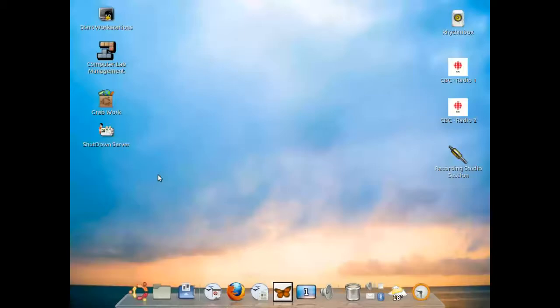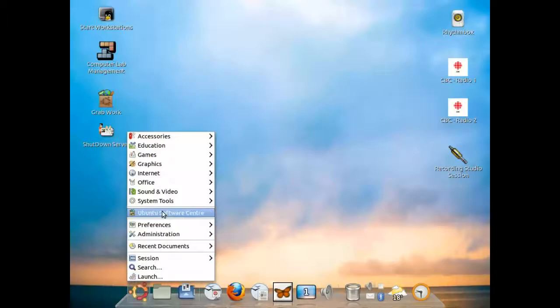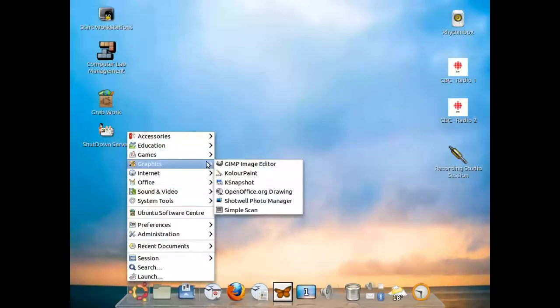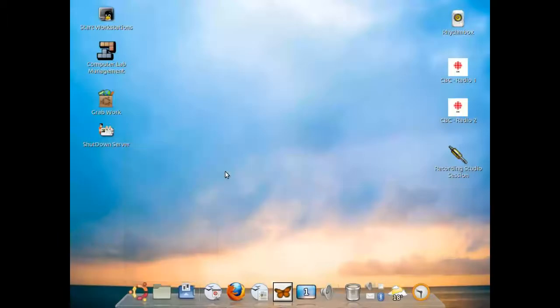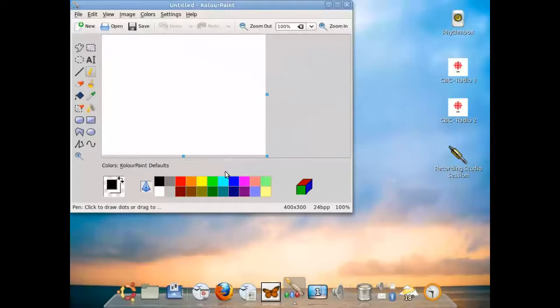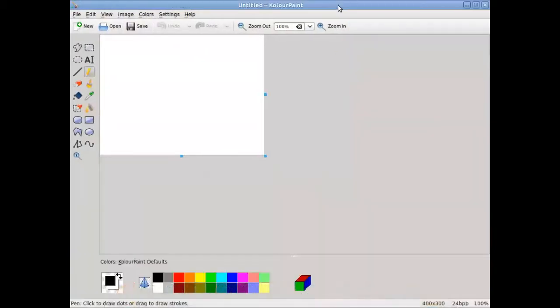simple drawing of patterns. The way that you bring it up is you go to the main menu, you select Graphics, and select Color Paint with a K. When it launches, as you can see, it's very much like Microsoft Paint.